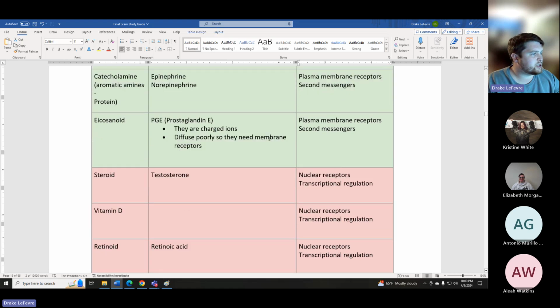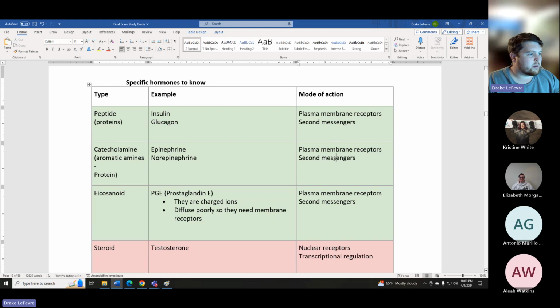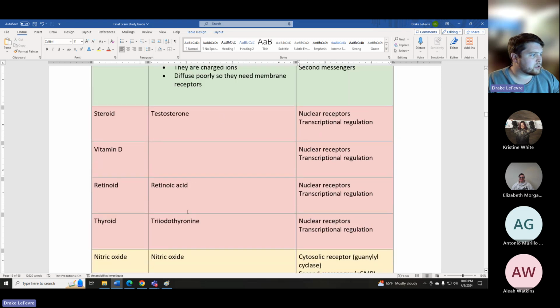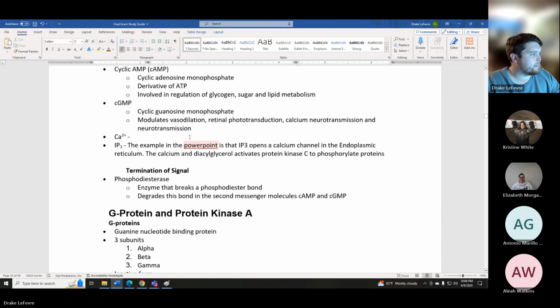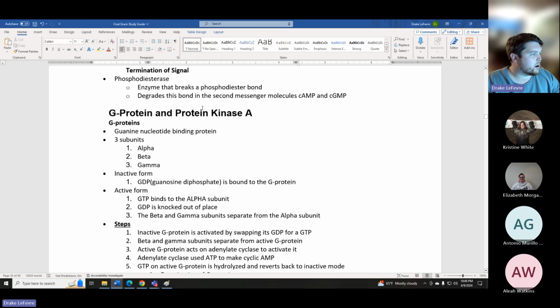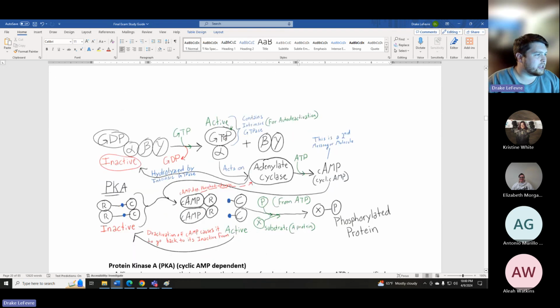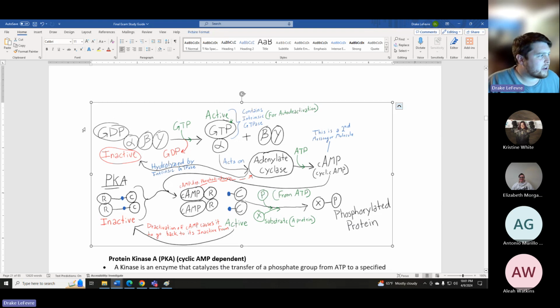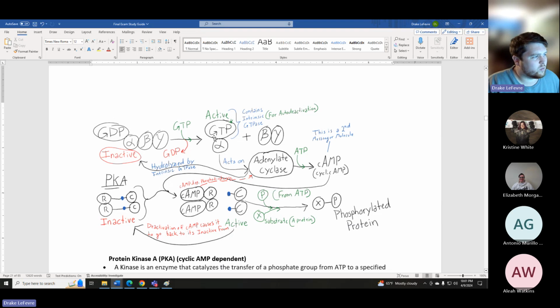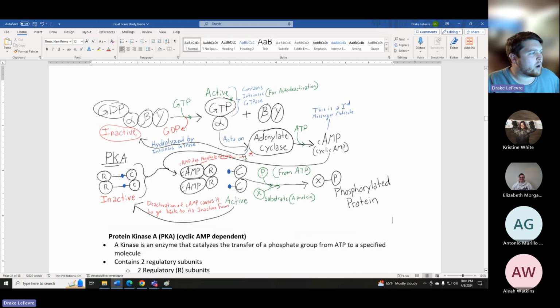So remember this chart, this is a chart that's in the book. These are plasma membrane receptors, these are nuclear receptors, testosterone, the thyroid hormones. Our G protein and protein kinase A, all of this, our G protein coupled reaction. Does this ring a bell? All of this stuff? Yes. You'll have a handful of questions on this, probably just one or two on this whole process, thrown in there, something around it.